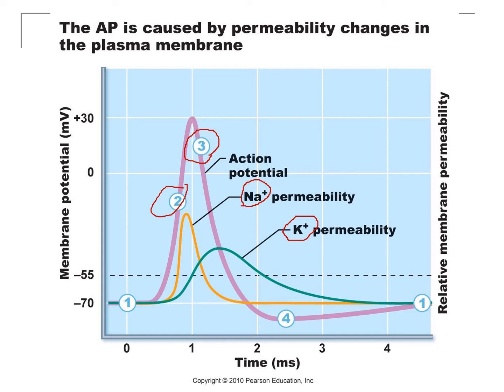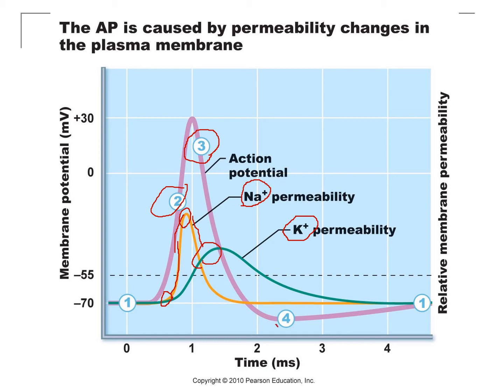So I want you to notice something else here about the potassium permeability. It has a sharp tick up, and it has a sharp tick down. And this sharp tick down happens when the sodium channels get inactivated. So what's happening here? Sodium voltage-gated channels open here, your charge goes way up, then right here they inactivate, and then your charge goes back down because close to this same time, your potassium channels are opening. Okay? So when sodium moves into the cell, you get more positive from positive ions moving into the cell. When potassium leaves the cell, then you have positive charges leaving the cell, so the cell becomes more negative.